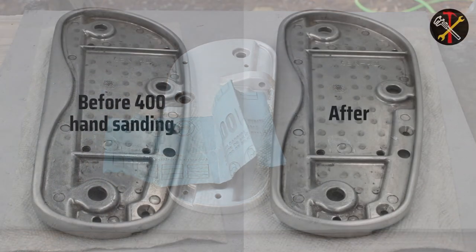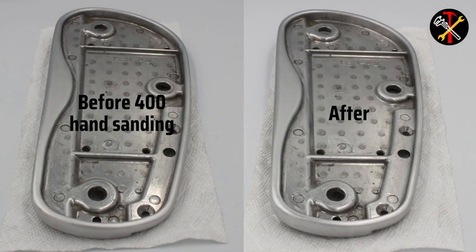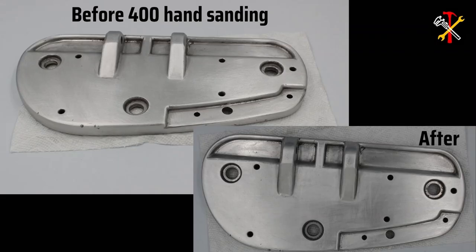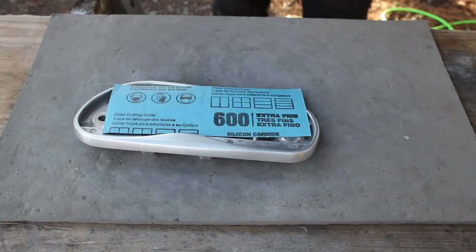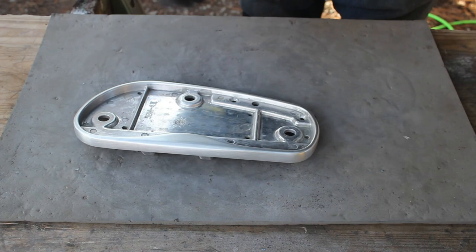And here's the piece before and after 400. And then I use 600 grit. Steps in grits of roughly 200 seem to work well.